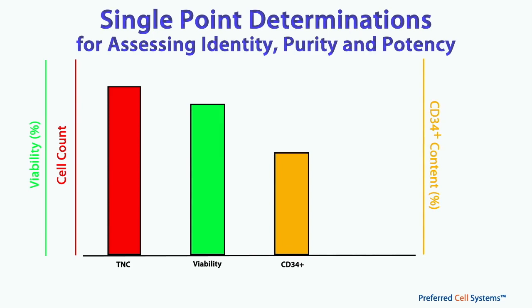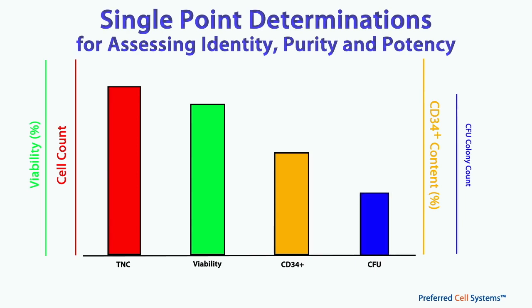However, CD34 encompasses many different cell types, not just stem cells. None of the cells are functionally identified, but instead are lumped together as a relative value. And finally, there is the CFU colony count. This may consist of 1 or more different colony types, which are usually also lumped together as a single total colony count, for which there are no reference values.